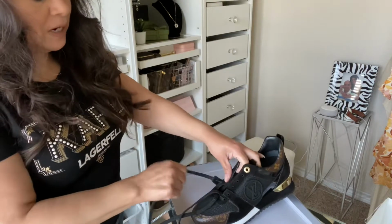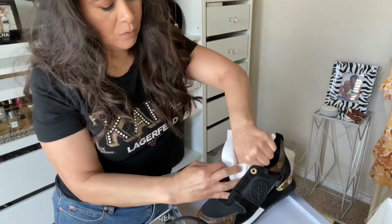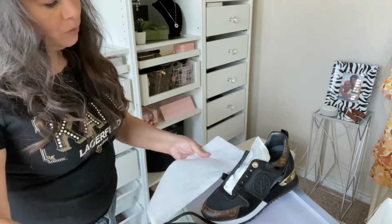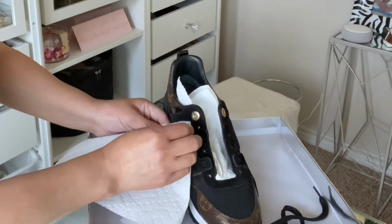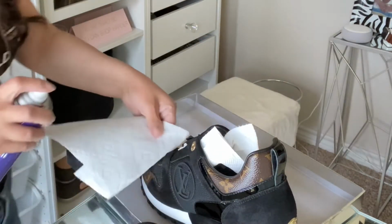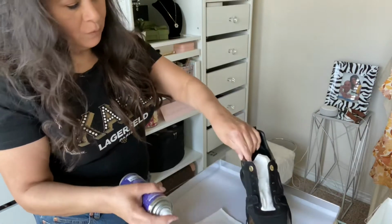Based on my little test, the Apple Guard shouldn't leave any type of residue, but just to be sure, I'm going to go ahead and put a paper towel inside of here. None of that in there is suede. So basically I just want to get the suede here. So what I'm going to do is put the paper towel where that part is and try to build a little shield, and then just spray it like that. And then on this other side, this one's really good where it doesn't spray uncontrollably, which is helpful.